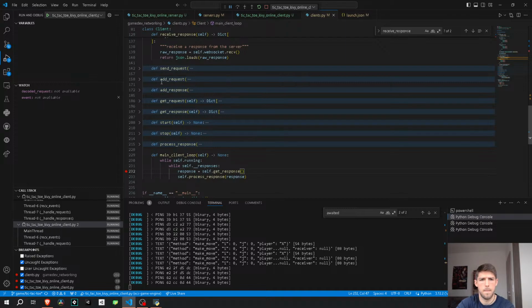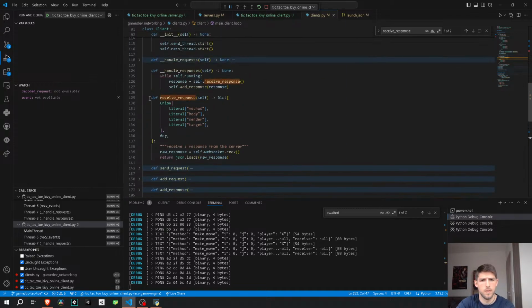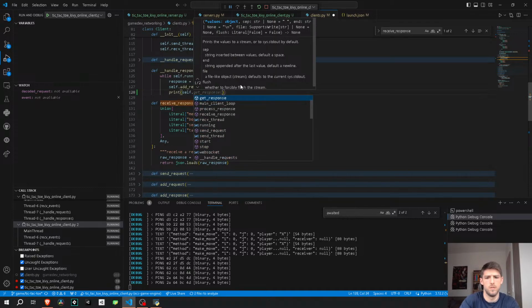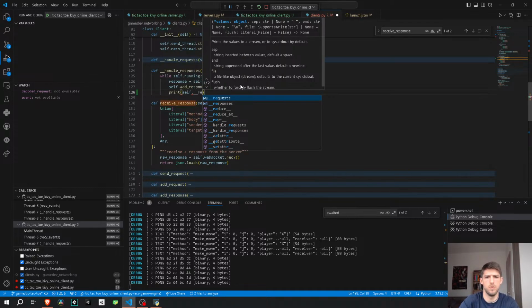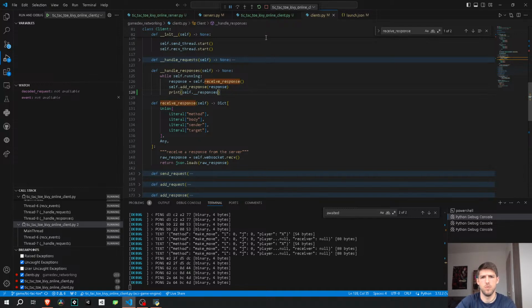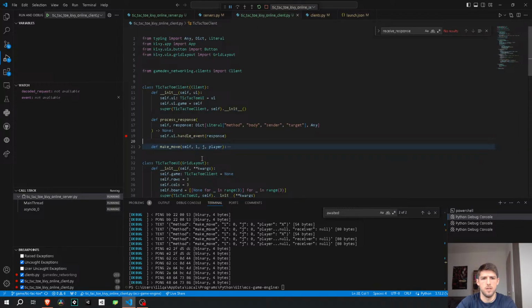Okay. Others, then prints responses. This print responses. Stop this, stop that. This client, that client.